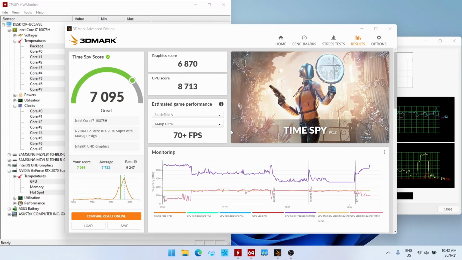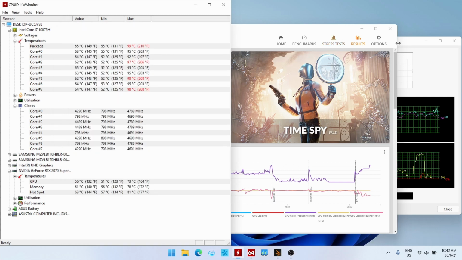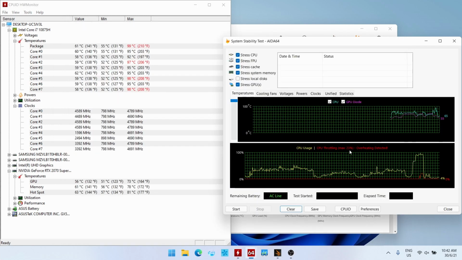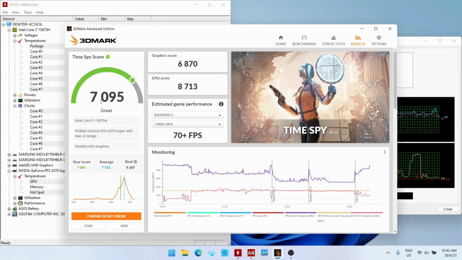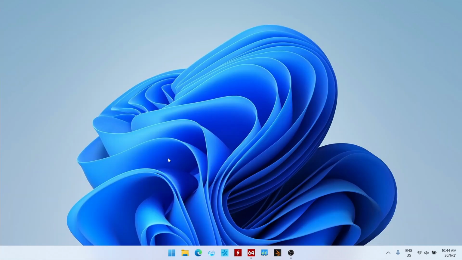Weird. So we got 7,095 thermal throttled on 3 cores and 23% thermal throttle over here, but still got a better score. Okay, I don't really know what to think about these results. These are very weird. So Windows 11 boots faster. 3D Mark got a better score, but it thermal throttled more. Geekbench got a better score on Windows 10.